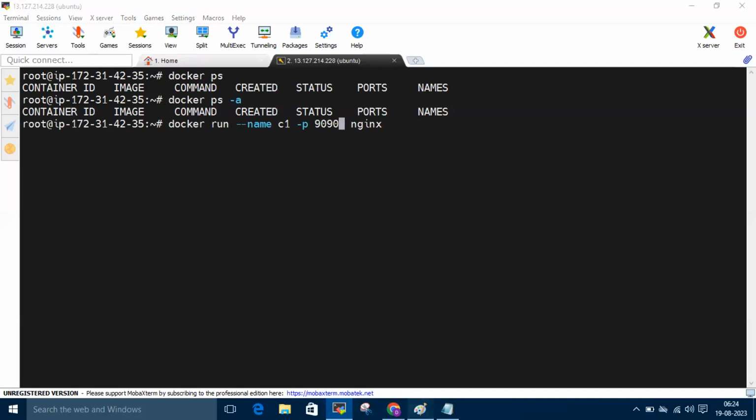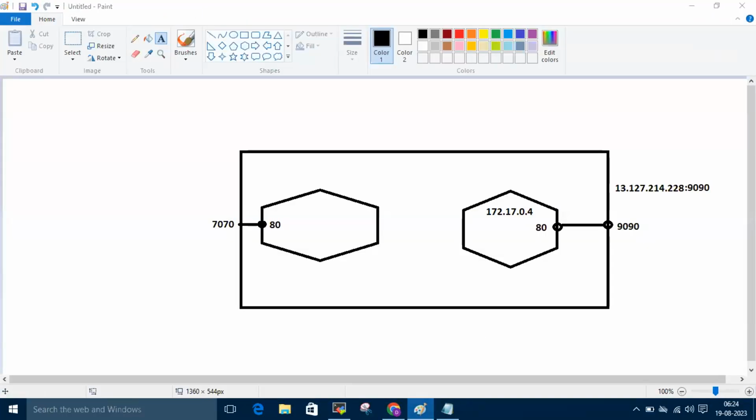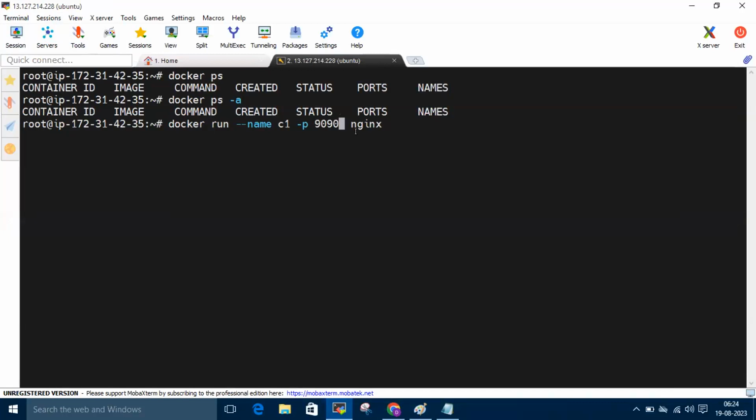The 9090 host port has to come first. We are mapping the port of the container to this port. What is the port of the container? 80. And what I wanted to do is run the container in detached mode.